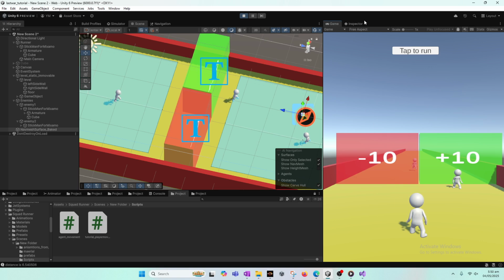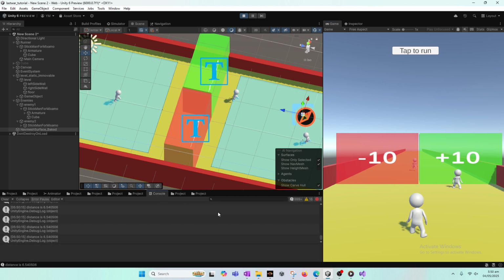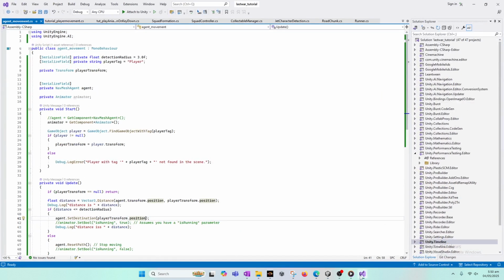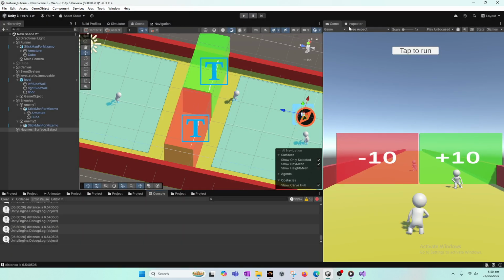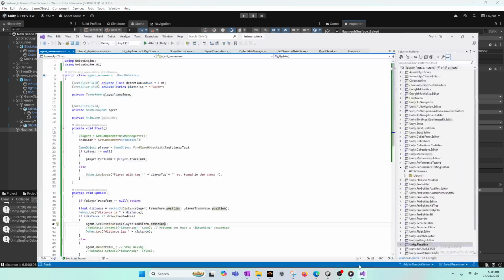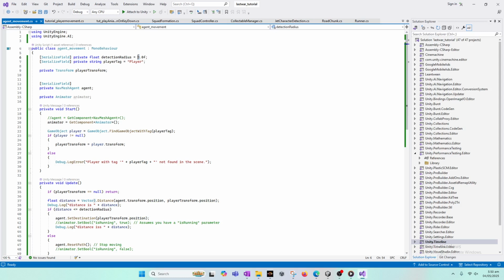So it didn't even move. The reason was that if you see here in the console, it detects the distance as 6.5, which is far away, and in our logic we placed the detection radius as 3. So there are two things we can do. Either we set it to 6, or let's call it 7.